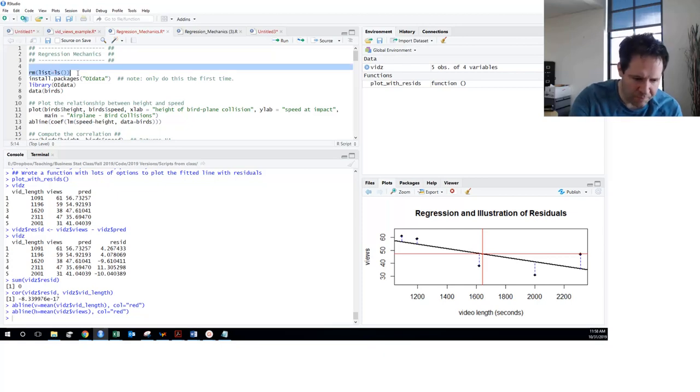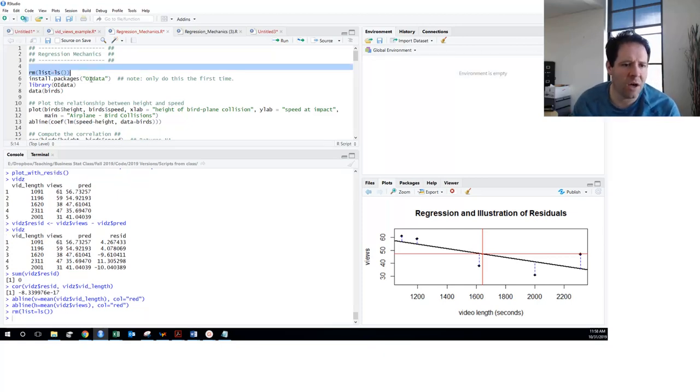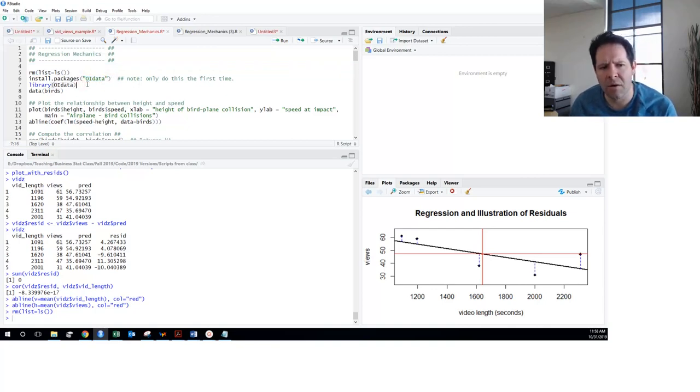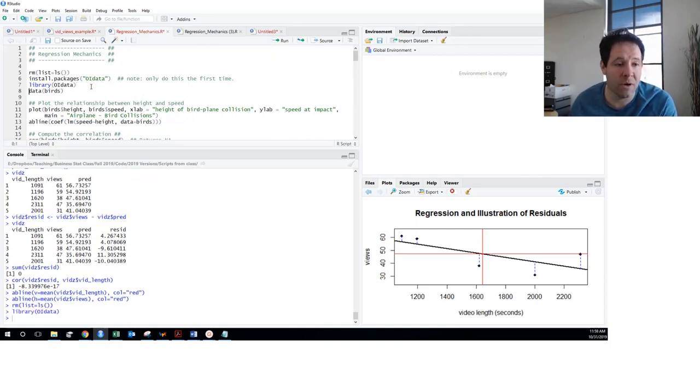So our textbook has this package called OI data, and you can install it within R. I believe most of you already did that for your most recent homework, but if you haven't installed this, the script here illustrates how you can install the packages. It'll install the dependency packages. If you have already installed it, you still do need to load the library of functions. And the data set that we're looking for, stored within this library, is called birds.